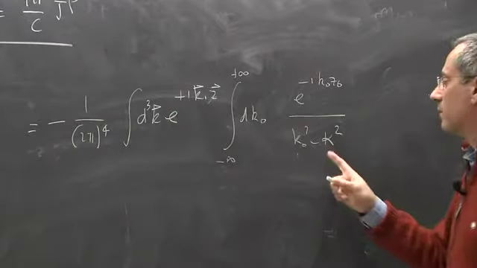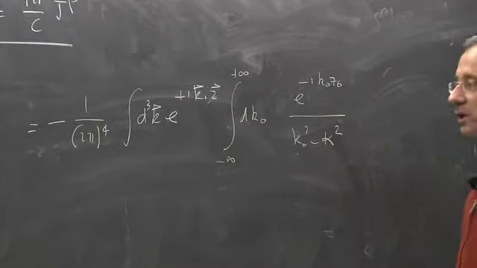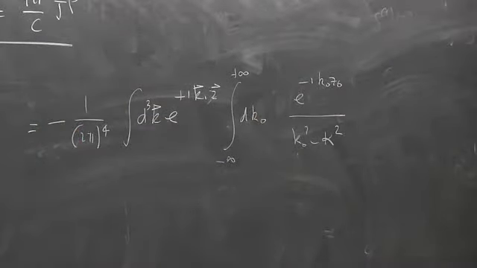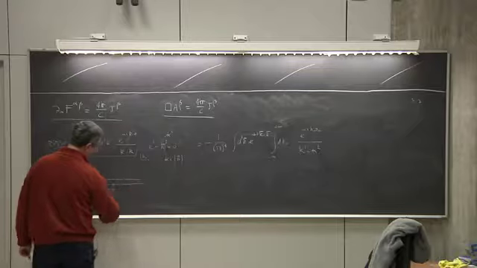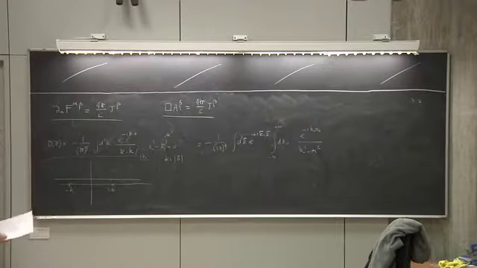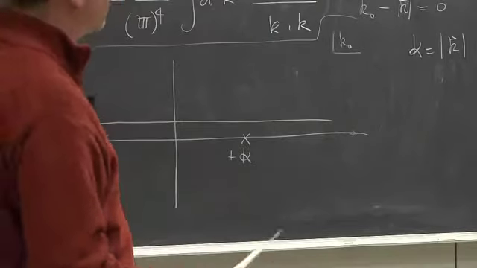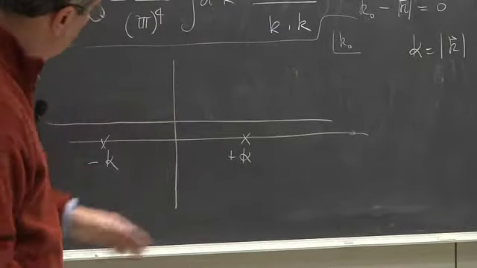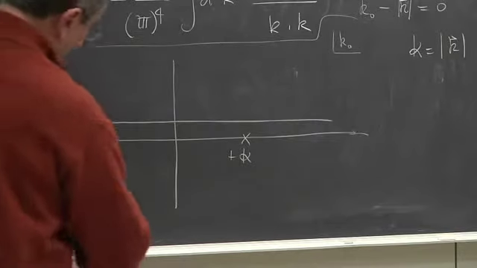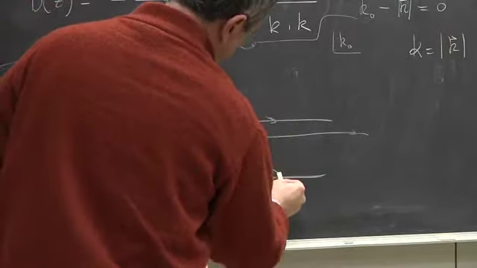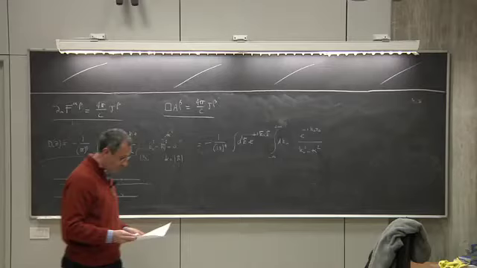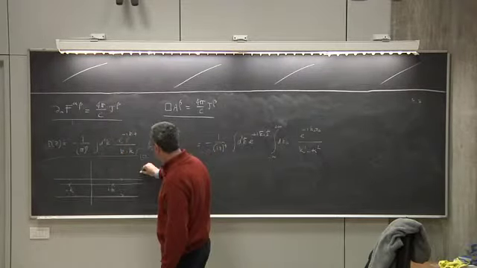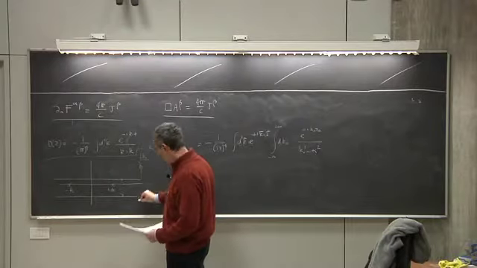You see you have two poles, so you have to give a prescription about these poles. And so you have a contour to do this integral. You go to the complex space of the k naught parameter, that's the way you do this integral. You can have a contour like this, and also you can have a contour down here. Depending on which one you pick, you close this path up here or down here.